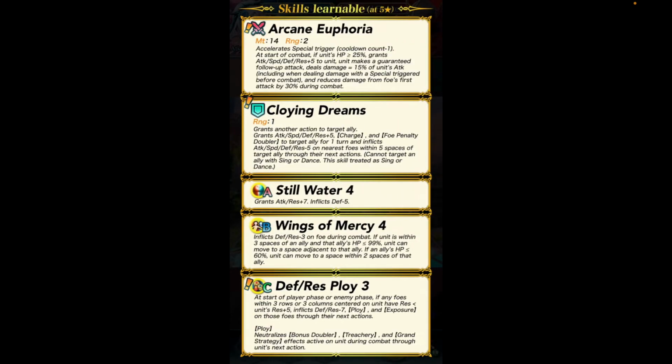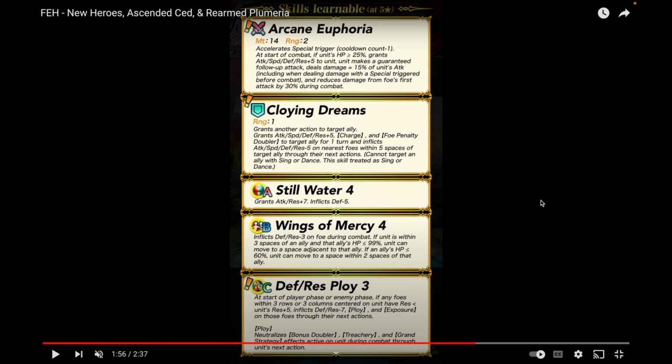So her first skill obviously is the arcane blue tome, which we know about. This gives you -1 cooldown, +5 to all your stats, a guaranteed follow-up, and also 15% true damage of your attack, and also damage reduction from the foe's first attack by 30%. So solid blue tome. This is going to be nice for the slower blue tomes, but even the faster ones, even though the guaranteed follow-up might seem wasted on a faster one that has no follow-up. Let's say you're using a different skill, like a lull skill, you can still pass through follow-up negation, because if you're faster than them, you can still make a guaranteed follow-up. So this tome is solid. Definitely considering giving this to my Lind.